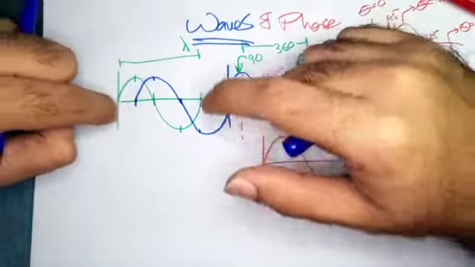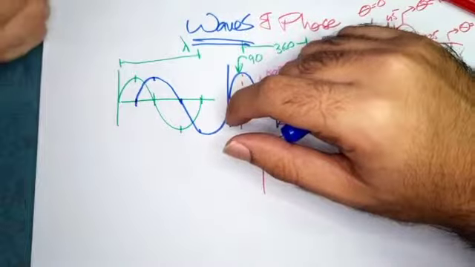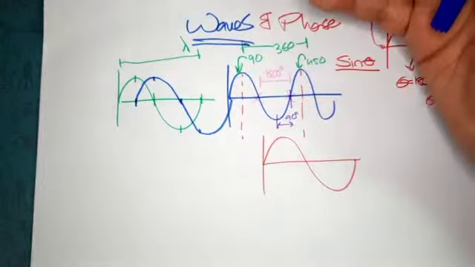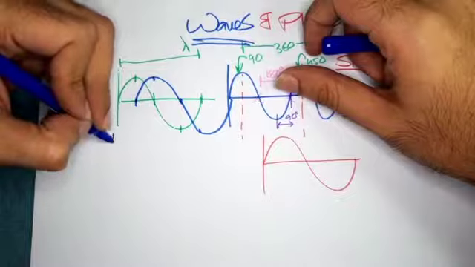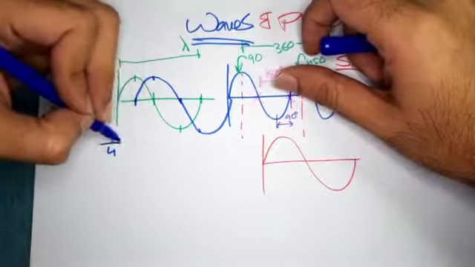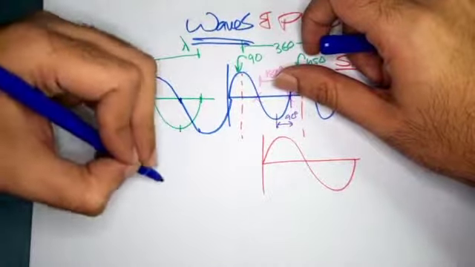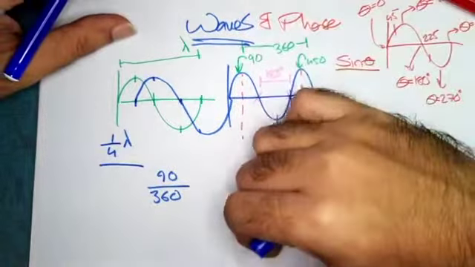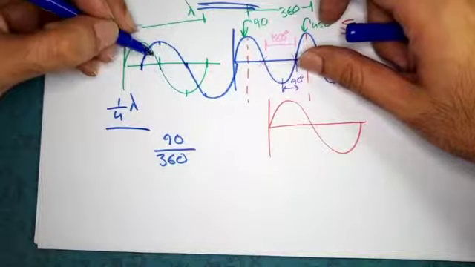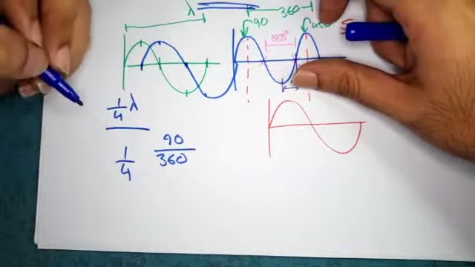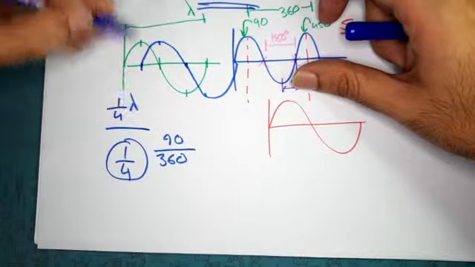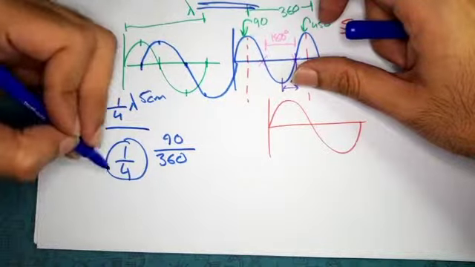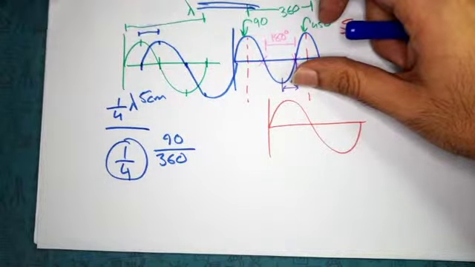Now here's an interesting thing. 1/4 lambda, if we were to represent it in phase, how much would that be? 90 degrees. Yes? Now here's the interesting thing. 1/4 lambda and 90 degrees is basically 1/4 of the wave cycle, which is 360. So you could say that the wave difference here is basically 1/4. If you multiply it with lambda, say the wavelength is, let's just give it a random value, 5 centimeters, right? So how much is the actual distance between these 2 points?